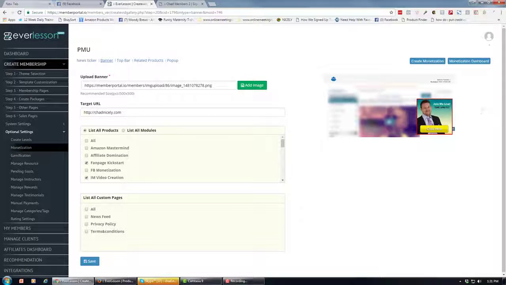Then we have the banner placement. So you're able to come over here and place banners here. You put in your target URL, you decide which products you want those banners to show on, and then you can just go ahead and get laser targeted with your specific modules. This here stays the same for all the monetization campaigns. But what I want you to understand is I am deploying all of these at once, okay? It is a global monetization campaign.